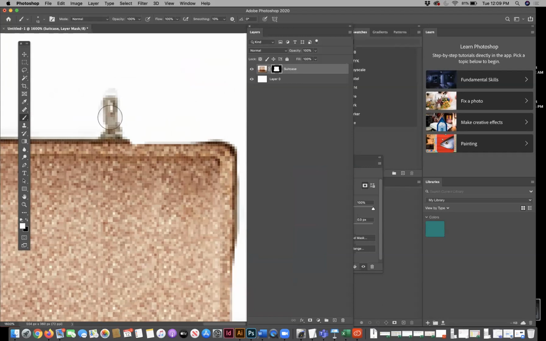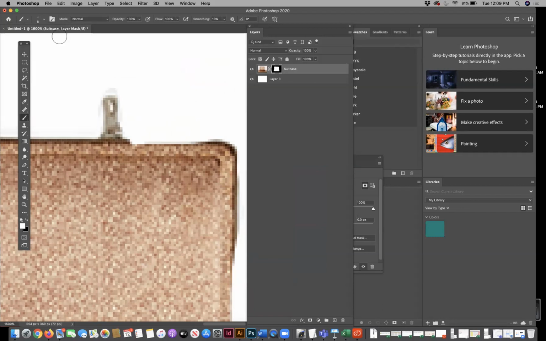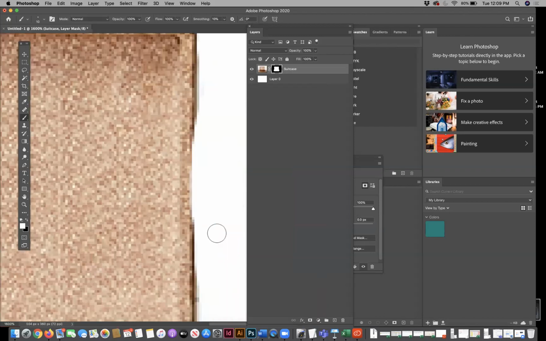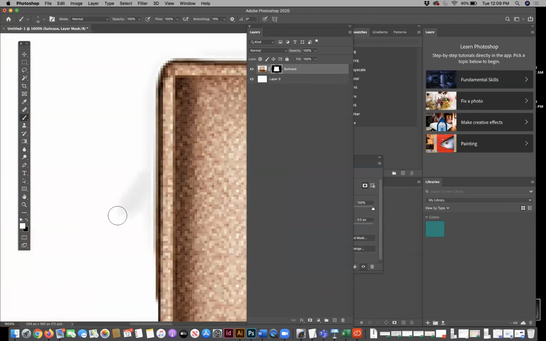And you can make your brush size a little smaller by either going up here and choosing your brush size, or there's a shortcut key right next to your letter P, these little brackets. The right bracket gets your brush size bigger, left bracket gets it smaller. So you can add in. Now, as long as you have white in the foreground, you can select the image to show more.